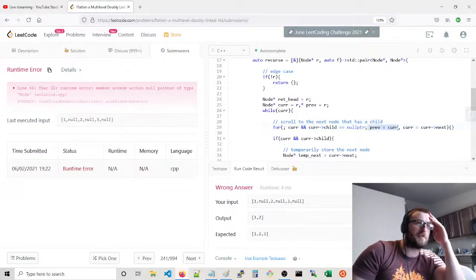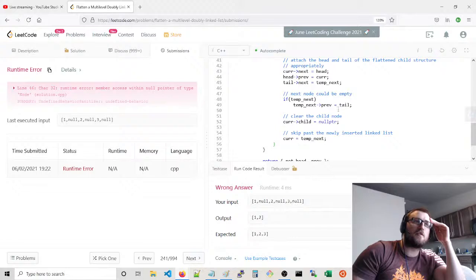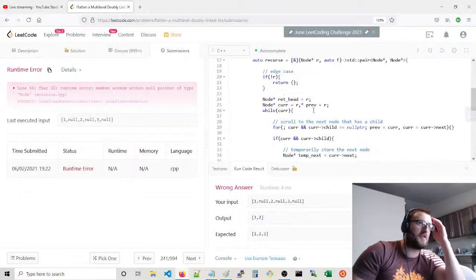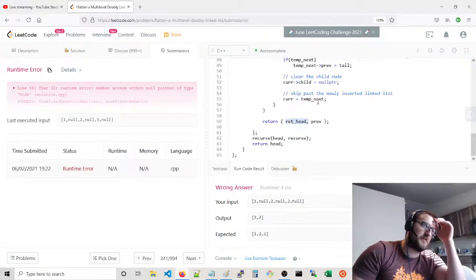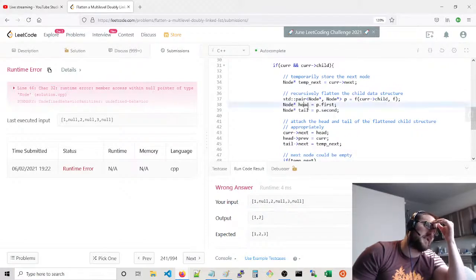So we set previous to current, current to next. Current's empty. So we just return head and previous, which is 3. Right. So this is just 3 and 3. It's the head and the tail. And then we say head is 3, tail is 3.